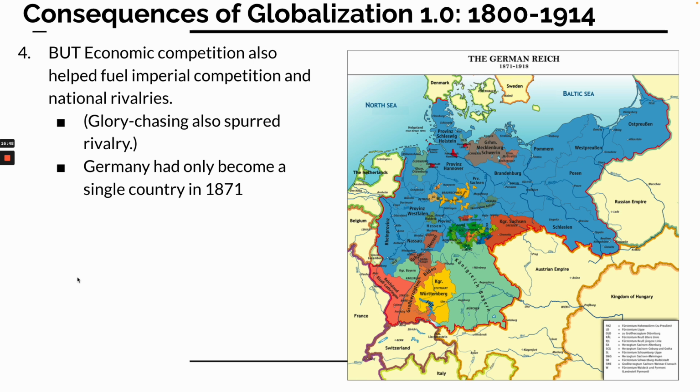There were parts, there were lots of places with German-speaking people, but as you can see in this map, and what this map shows is unified Germany in 1871 and all of its pieces. There had been little tiny, they were called principalities a lot of times, little tiny things like this. But the Prussians helped put it all together. And Germany in 1871 is bigger than Germany today. Stuff over here is now Poland, for example.